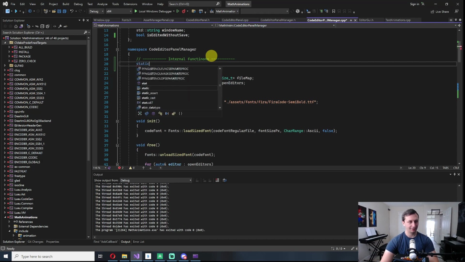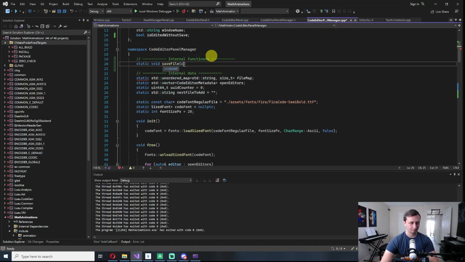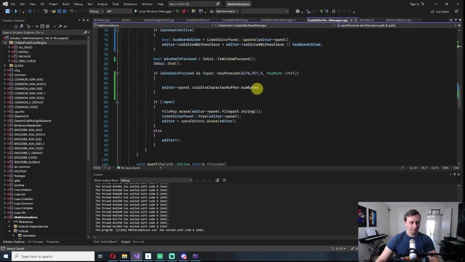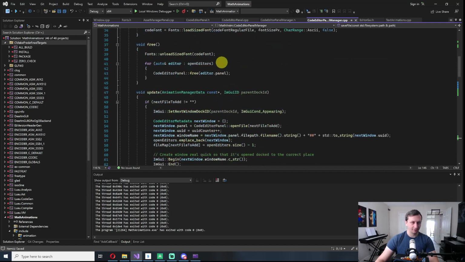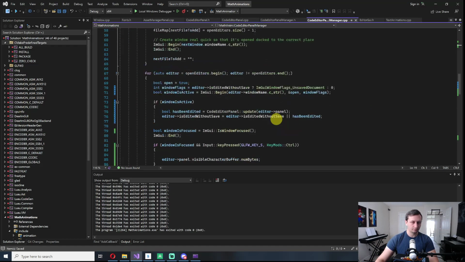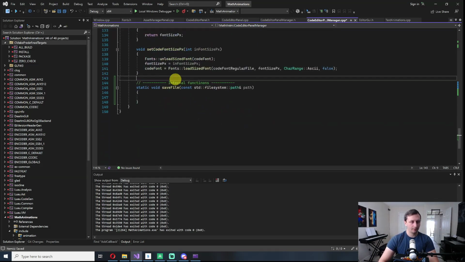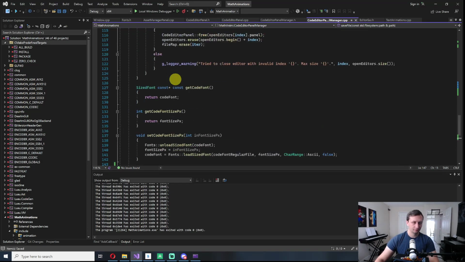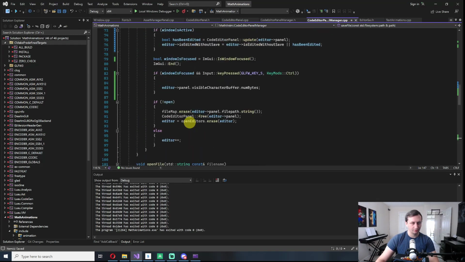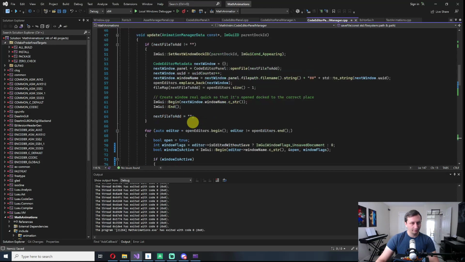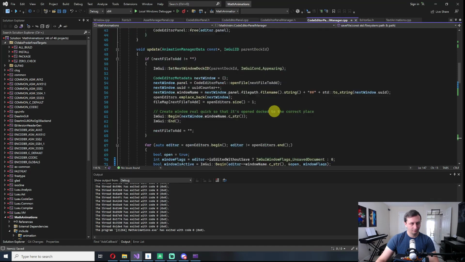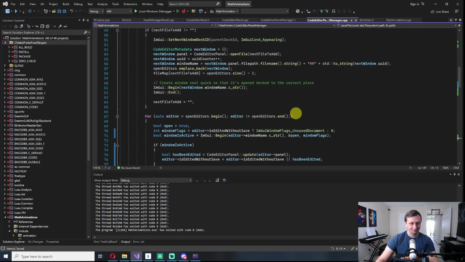Okay, static void save file. I think I have a path. So let's do that. I might change that though, depending on what type it is. Let's also grab that comment. Okay, so basically want to do something similar to the open file, which is somewhere in here.